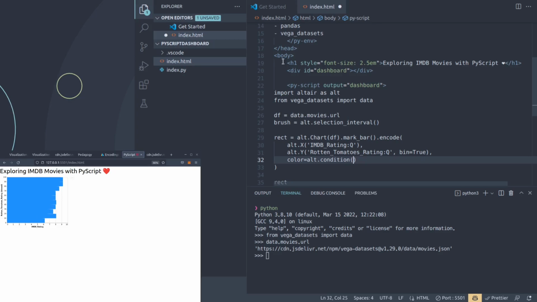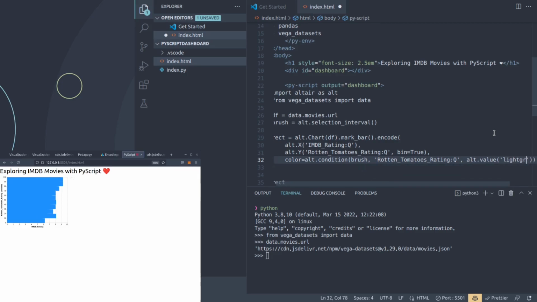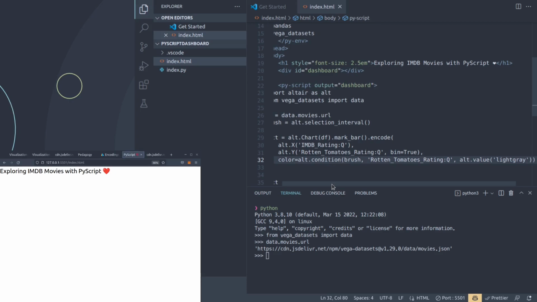And then here, because I name it brush, I want to say brush. And then there's a true, there's a false. So what happens if it's true, what happens if it's false? So for example, I can say the color should be mapped to, let's copy this again, just to save ourselves some time. The color should be mapped to this when the brush is true. And when it's false, I don't know, give it a color. Let's just give it a color value. I believe you can also type value now. So let me just type value instead of color value. And light gray. And let's save that.